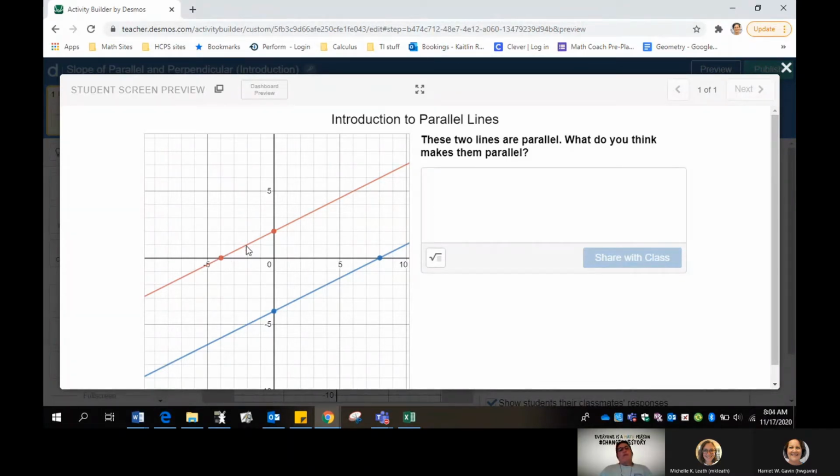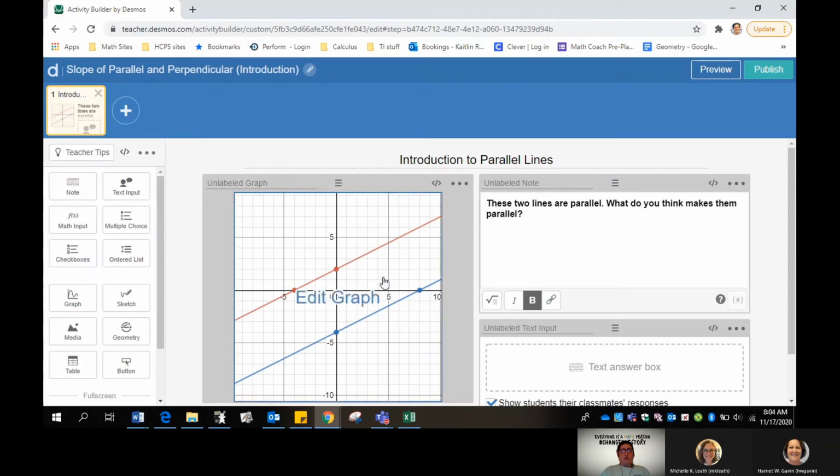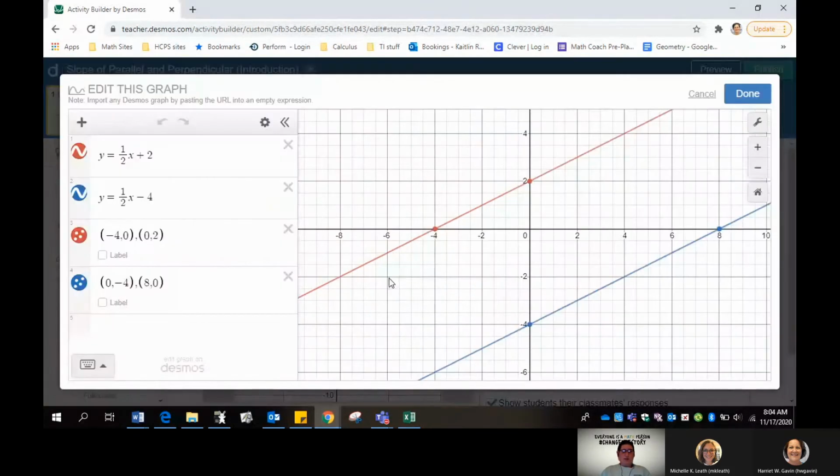Let's say I want them to see the equation of this line, because right now I'm forcing them to have to find the slope, but maybe I want to give them multiple ways to do this. Maybe I want them to be able to either do rise over run, or maybe I want them to see what the equation of the line is. So what I'm going to do here is I'm going to go ahead and label.